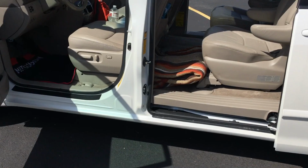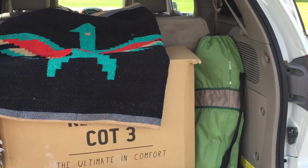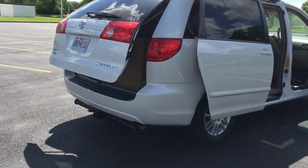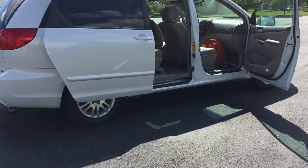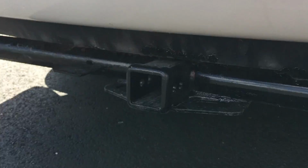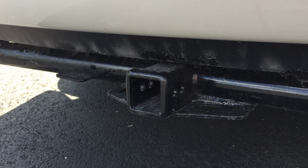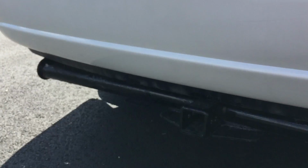It's great having it. This thing has the power doors on it too, and the power hatch. So everything pretty much works on this thing. It was super clean. It has some gravel dust on it. Whoever owned it probably lived on some gravel or had a gravel driveway or whatever. But it's super clean. It's got the large hitch on it, but I don't think it's ever been used. It's kind of flaking off, and it looks like it may have been painted at some point, but I don't know that it was ever used. There's no wear around there, so that's good for my transmission and my engine.